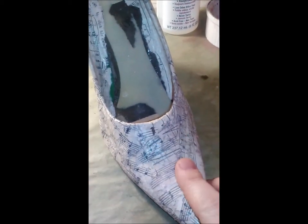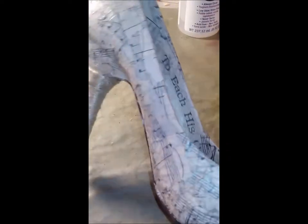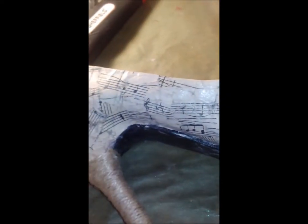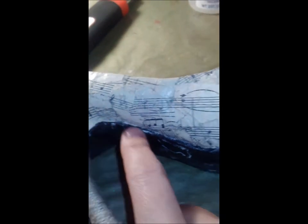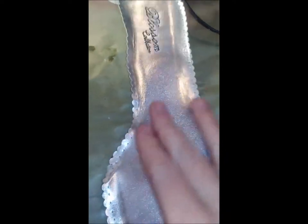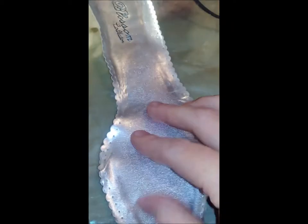I've done the inside of the shoe with the music paper - you can see that I haven't put the liner back in yet. What I'm gonna do next is apply one more coat of the decoupage medium, and then take a permanent marker or Sharpie and just go along the edge to crisp it up a little bit where the paper stuck. Then I'm gonna take the liner and trace it onto some burlap and make a new lining for the inside. I'll probably just glue it to the top of this after I cut it out.